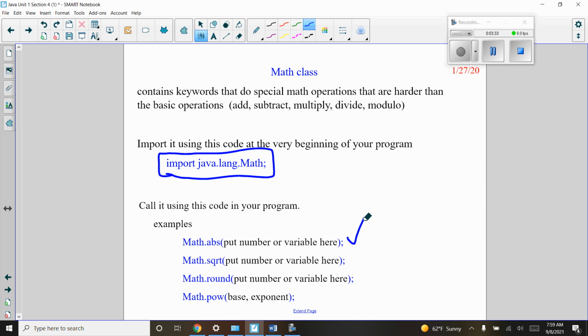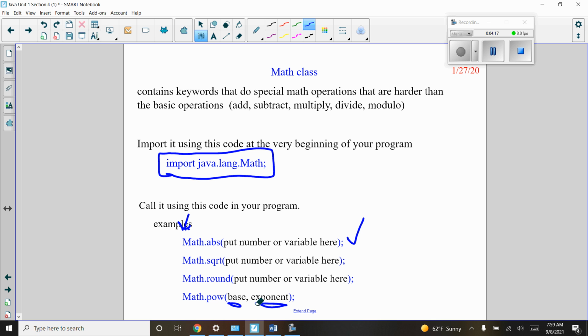We have the absolute value. Notice you're just putting the number or the variable in the parentheses. We have the square root. Again, just the number or the variable in the parentheses. You can either just assign it a number, which probably doesn't have as much meaning because you can just figure out the square root, or they're typing something in and you're using that variable. Math.round. And for all of these, notice the capital letter with the Math. And then the Math.pow, that's where you put your base first and your exponent second. Those can be the numbers or the variables again. So it has to be base first, exponent second.